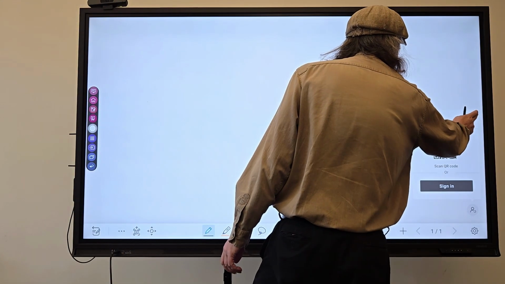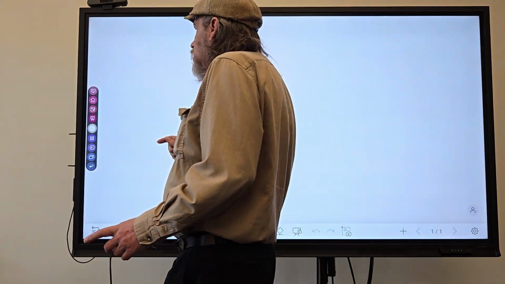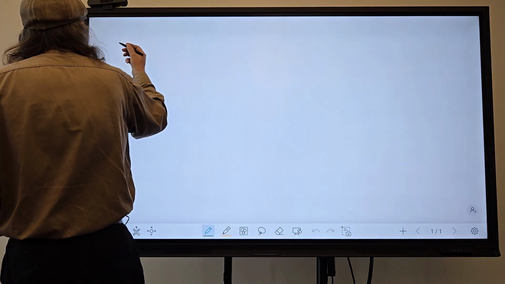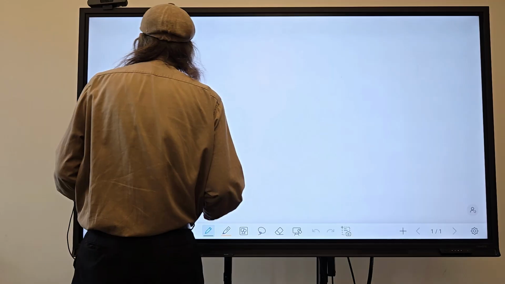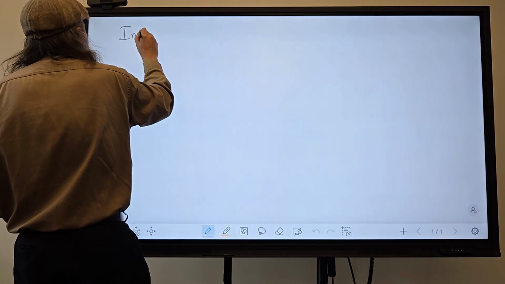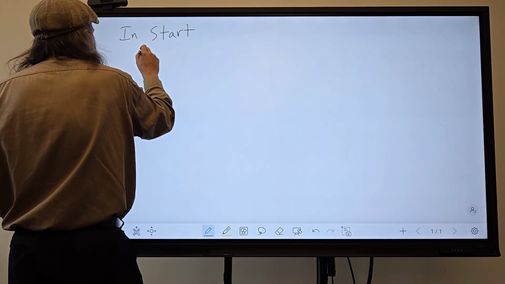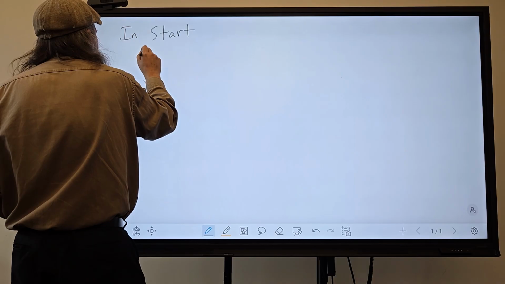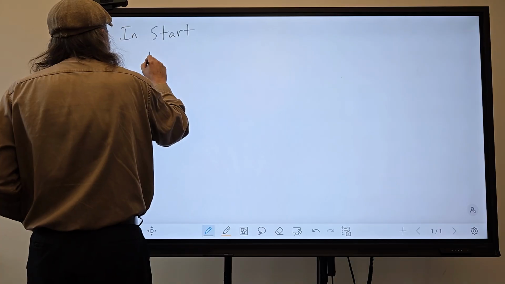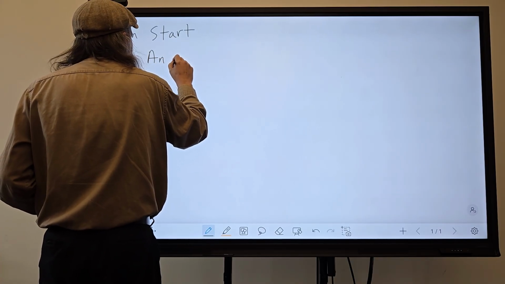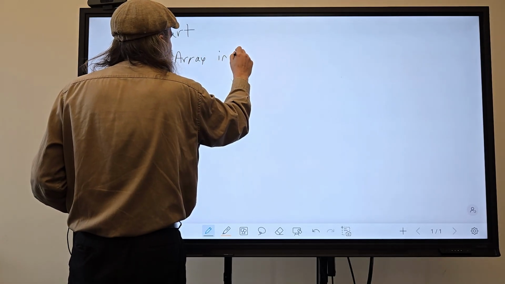The second way is to, in the start routine, define and populate an array in RAM.